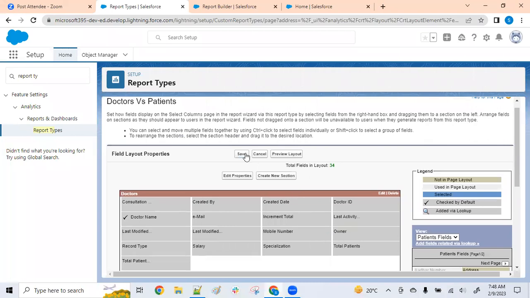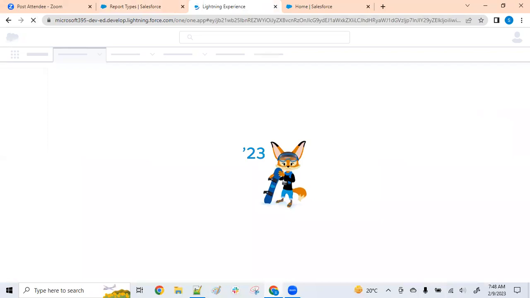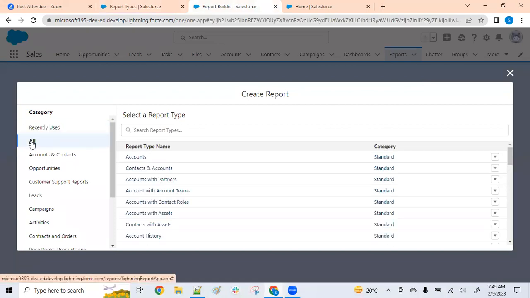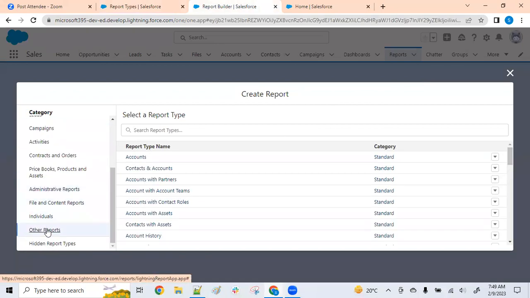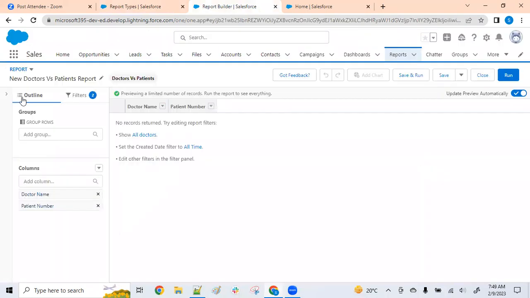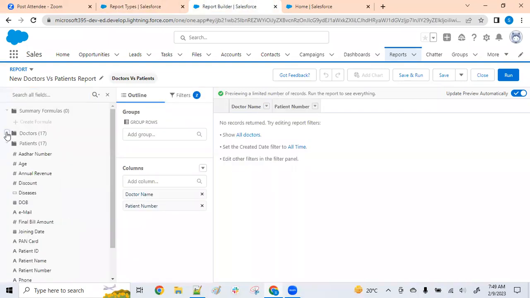Save it. Now refresh this report builder. Click on New Report. Other category, Other Reports. You can see Doctor versus Patient, and the category is custom. Doctor versus Patient, Start Reporting. Now you can see the fields. Doctor fields, 17 fields are there.